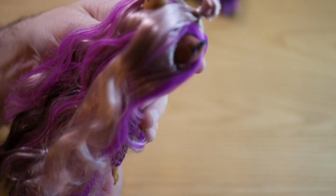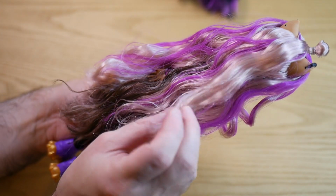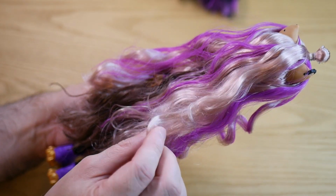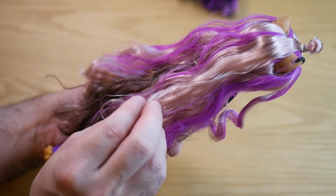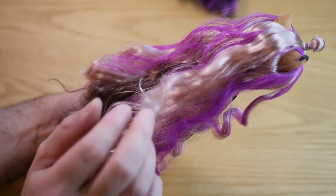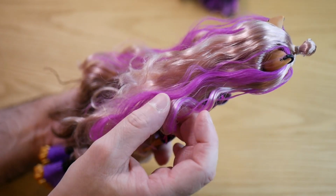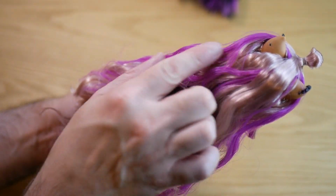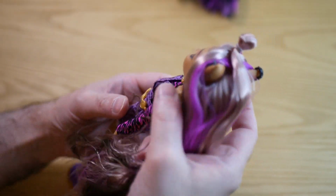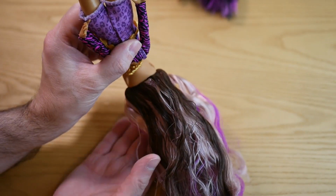So there's lots of different colours in her hair. If I put it down here, we're able to see. There's almost a rose gold colour, a bit pink and a bit blonde, which makes up quite a lot of the hair. We've then got deeper pink colours through it on both sides, and underneath that a brown colour. I quite like what they've done with the hair. I think it's quite effective.